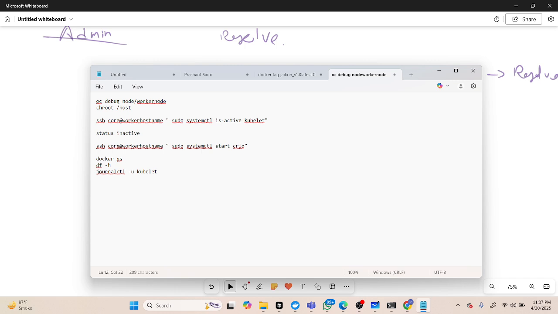Through these commands we can directly go inside the server and check what the issue may be.